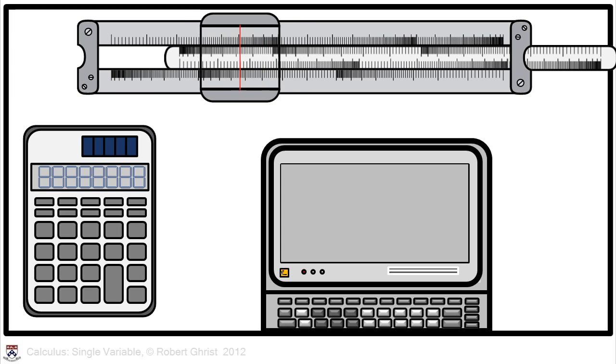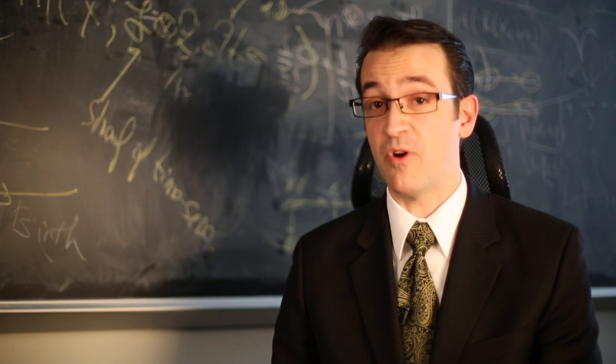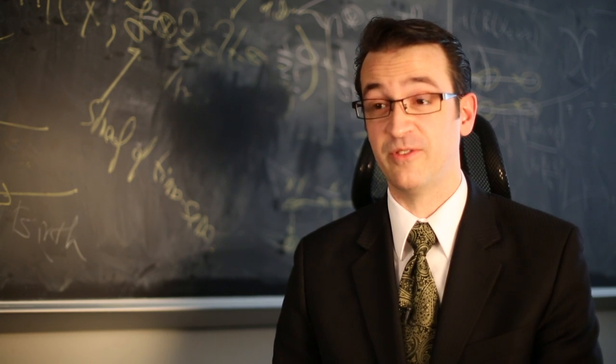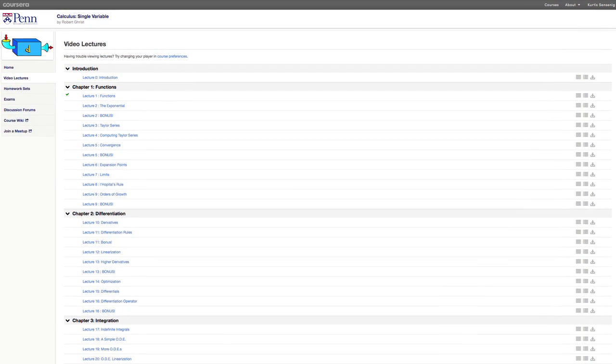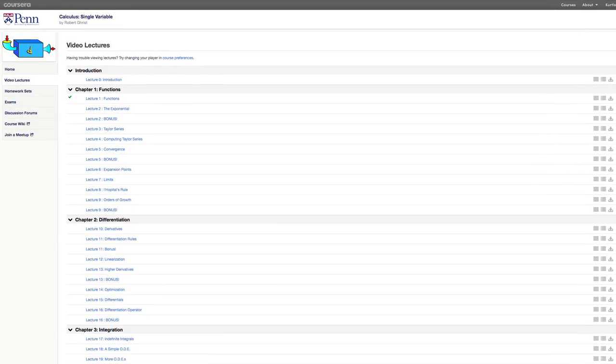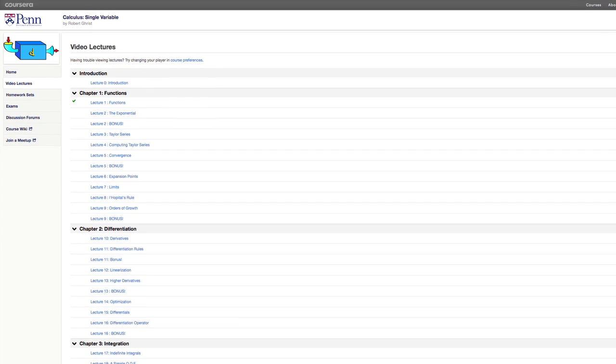Greist set to work preparing his undergraduate course titled Calculus, Single Variable. So the primary piece of software that I used is, surprising to some people, PowerPoint. Nearly 50,000 students from more than 62 countries registered for Greist's calculus class.